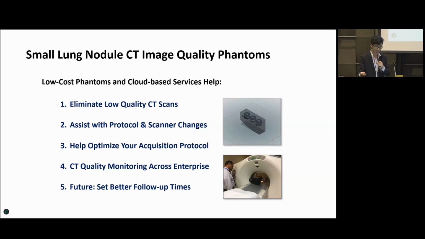Ideally, if you had a perfect measurement system and you could be confident that a 10% volume change was actually a 10% volume change, you would just say, hey, come back in a week. And if it grew in that week, then you would know that it's growing. But unfortunately, as I showed in the plots earlier, we have 70, 80% variation in the nodule volume. So we set the follow-up times to try to overcome that inherent measurement uncertainty.